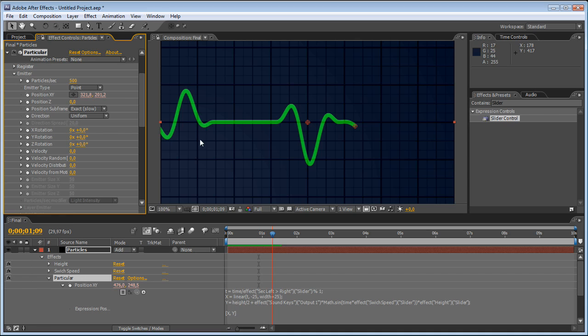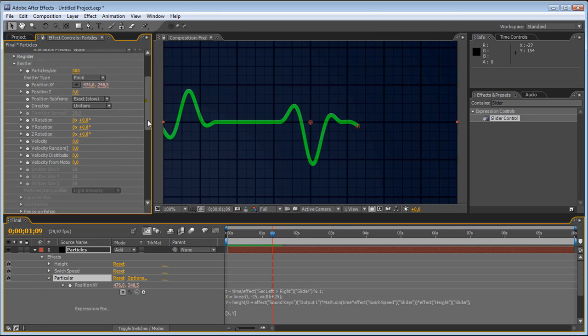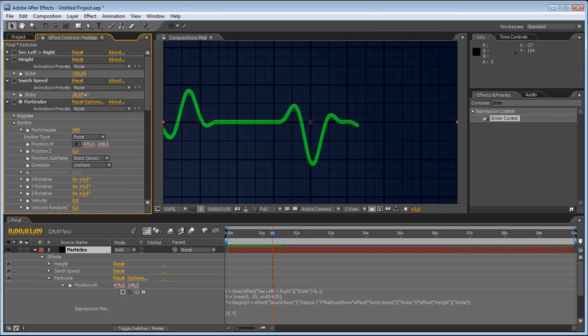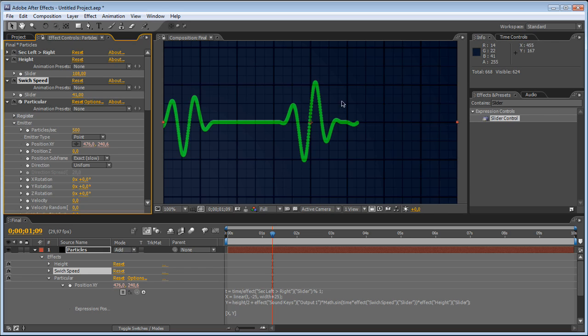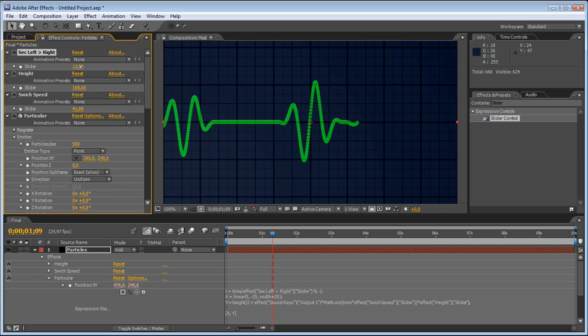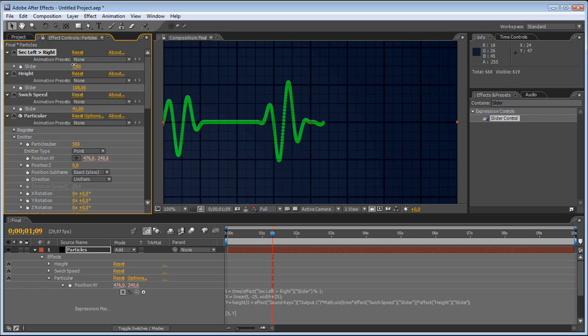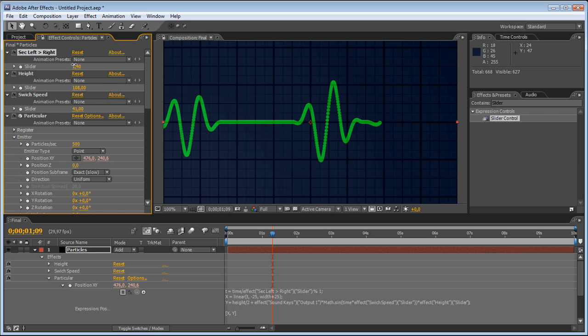But we can raise the switch speed. That looks more heartbeaty. And maybe the second, when we set this up, it will go into each other. It will squeeze it. And the lower it is, the more stretch it is, but keep it beyond 0, else it will disappear. Like you see, it will stretch and squeeze.